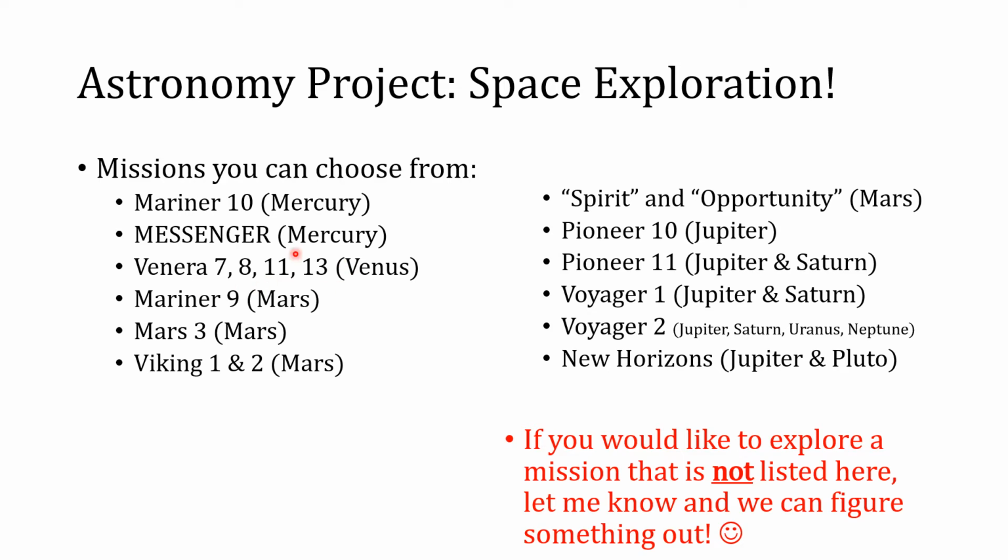I picked out a few that have had some significance, like being the first one to actually land or having survived on the surface for a really long time compared to the others. Things like that are why I've included these four in particular. But if you want to study Venera 4 or 9 or 10 or 12 or something, go right ahead and feel free to look through that.